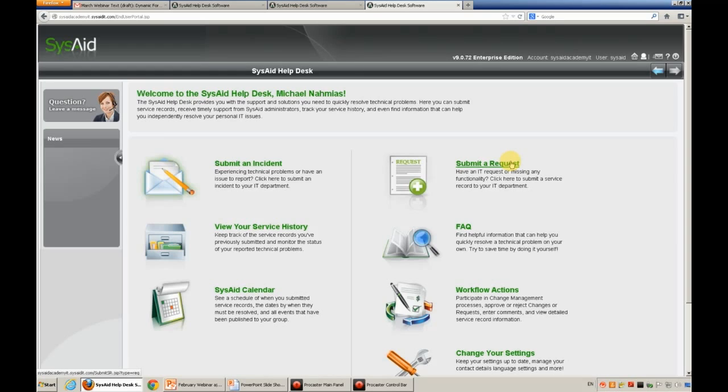That's something that would require a process and involve other departments. So this is basically something that has more stages in the process. That's when we will choose a request.